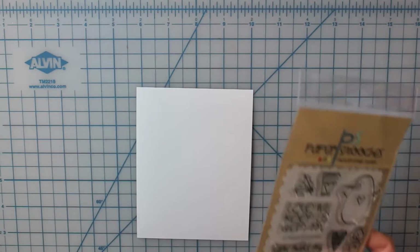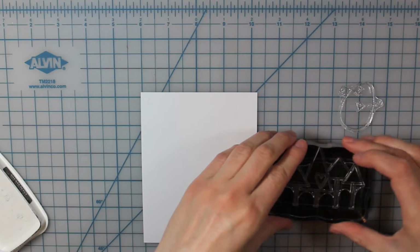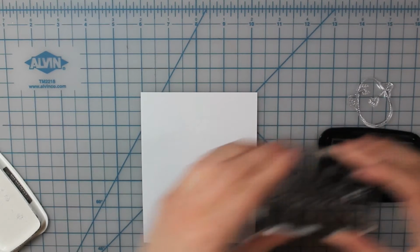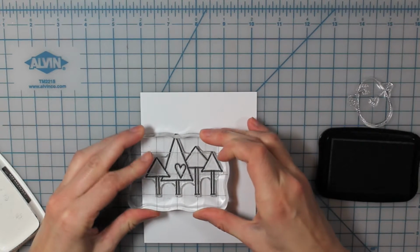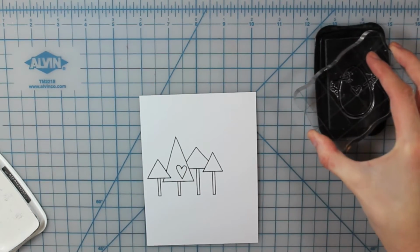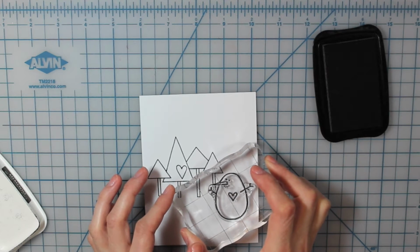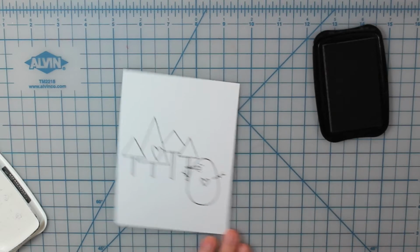Today I'm going to be using the Warm Heart stamp set from Paper Smooches, and I'm going to stamp the trees. It's a group of 4 trees, all one stamp. I'm going to stamp that with my Tuxedo Black Memento ink on a piece of Coordination's 110-pound cardstock. And then I'm also going to stamp the little snowman right over it. And it's okay that it's overlapping because I'm going to be cutting out another snowman.